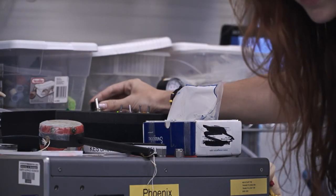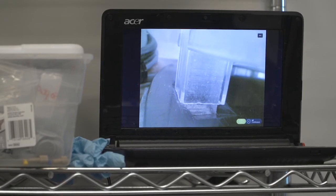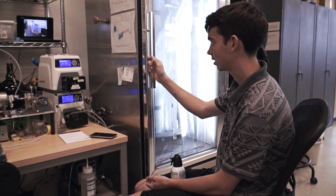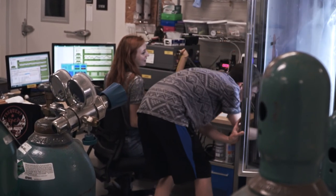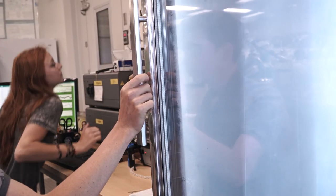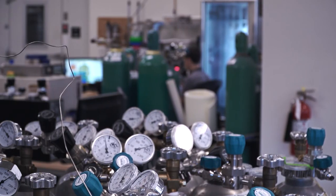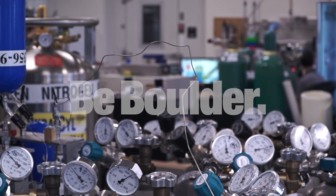Some people might look at what we're doing — drilling ice cores from polar regions and bringing them back and analyzing them — as sort of an academic endeavor. But the truth is, it's critical for all the inhabitants of this planet to really come to grips with what we are doing to our climate and how we're changing it and how it will change us. We need to think hard about how we're going to adapt to those changes, and getting a better picture on how that's occurred in the past is really critical to our understanding.